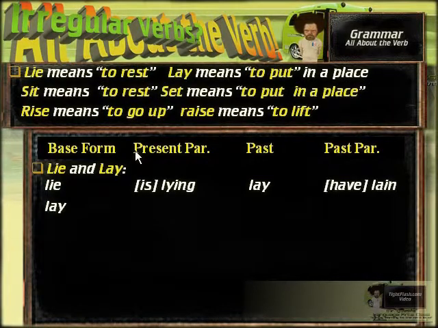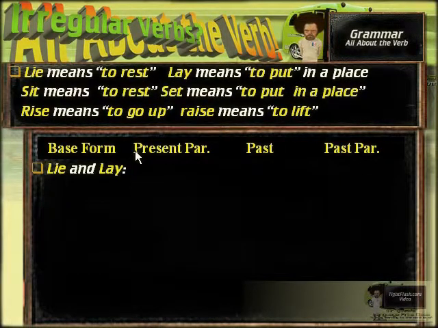I do want to discuss this though, but there's a tirade of videos that you can enjoy and view at your viewing pleasure on the site, going over these. There are some words that are a bit confusing because they actually have different meanings as well as being irregular verbs, like the verb lie and lay, because of course lie means to rest something and lay means to put something. So when you're talking about using them, you have to be very careful.